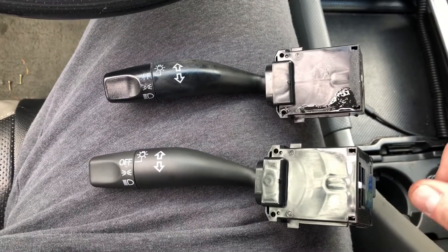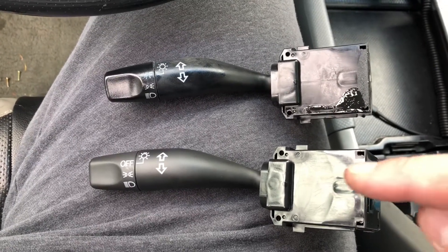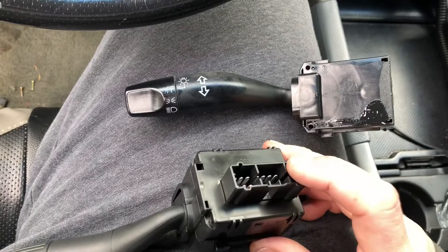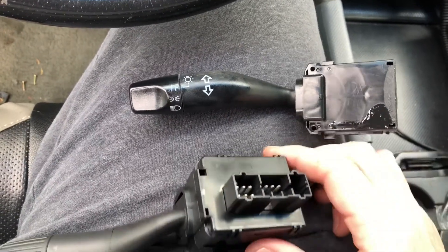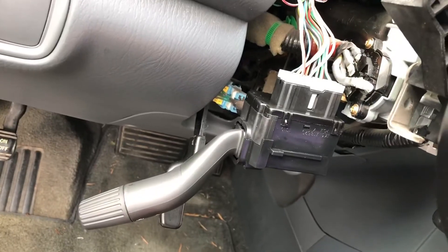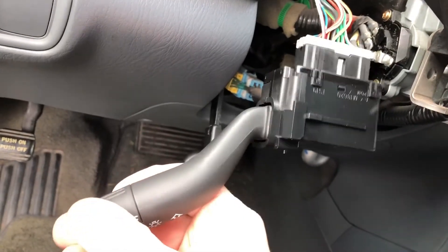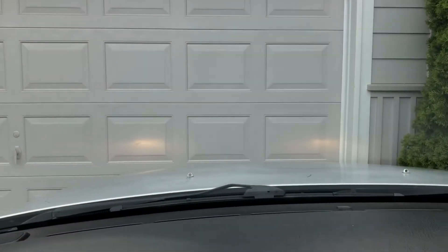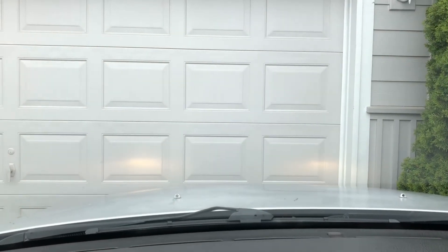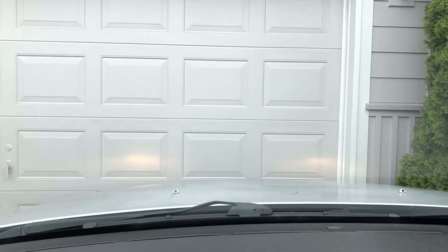Here's the old one and here's the new one. Word to the wise: before you screw everything back down, turn it around, plug the electronics back into the wiring housing, then turn your switch and see if the lights work first. I've plugged it in — now let's look up at the garage and see if the lights are on. Look at that — nifty! Let's try the high beams. Yep, high beams on, low beams on — boom, nailed it.